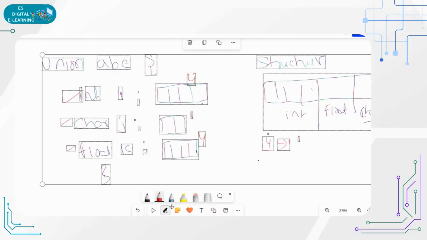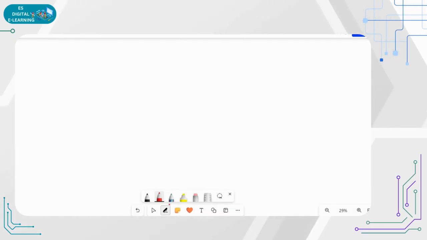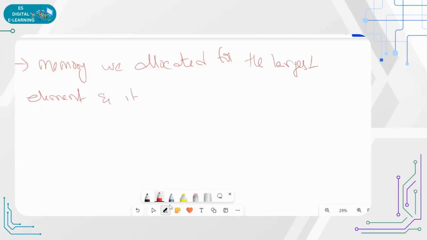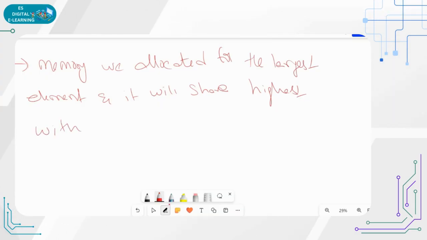Okay, so write down the definition of the union: memory will be allocated for the largest element, and it will be shared with the other elements.